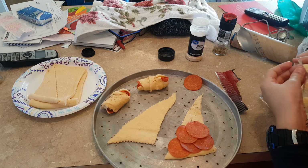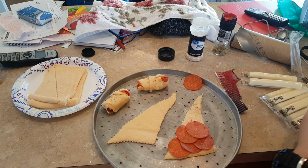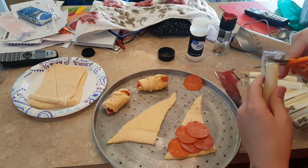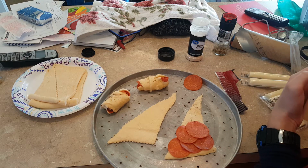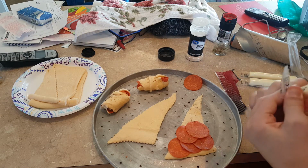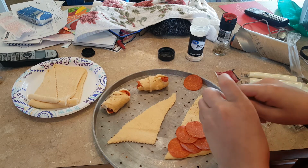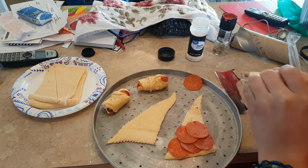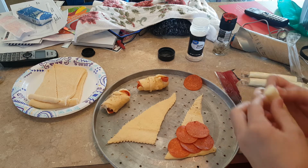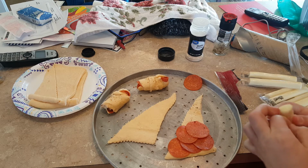I'm gonna have another cheese out. So I'm gonna get that. I'm gonna scissor these open. It's just way too hard for me to get that open like you should when your hands are greasy. At least I got a start on it. Okay. And then you want to open the cheese like you did before. Next time I think I'm just going to open it regularly because I kind of made it harder for myself.